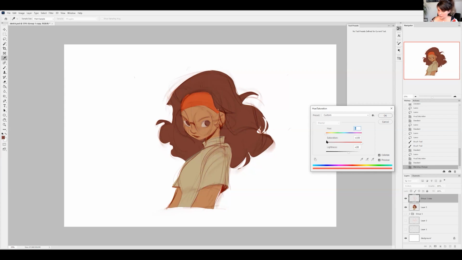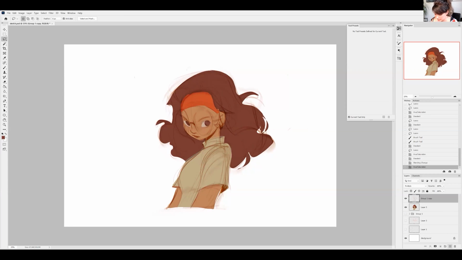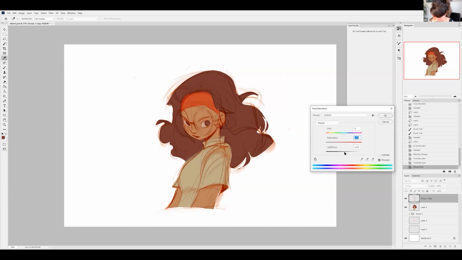So I think in this case, since I'm exploring warm colors, it's good to stay in that range. So I'm going to see, should they be dark or could they be lighter? In this case, the more I lighten the lines, the more they disappear in some areas. So I've got to keep it kind of dark, but I do want some of that warmth to them. And these more yellowy tones seem to work. They're a bit on the light side, so I'm going to duplicate this layer and then I can tweak it again a little bit.